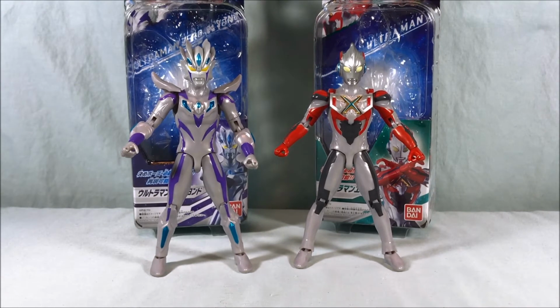I think they look fantastic. I love the color scheme and the paint applications on both. Like I said, articulation is pretty much par for the course for the Ultra Action figure. That line has been pretty consistent as far as articulation and stuff goes, and every one of the figures I've picked up so far I've really enjoyed.